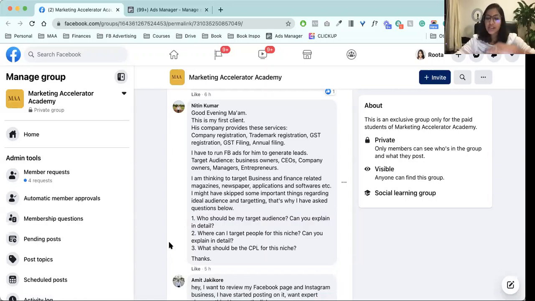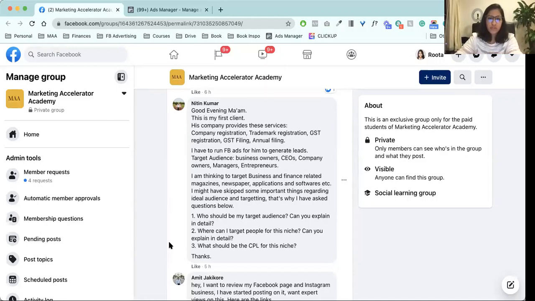CPL, you have to run ads and try. You can ask in the bigger Facebook groups, but your CPL will really depend on your funnel, your offer, things like that. So people should not really be asking these questions in the Facebook group or in the Q&A calls, because it varies really differently based on your offer, your country, how good you are at running ads. So you should just spend your $100, get your own KPIs, get your own metrics, and then base your future estimates on that test. That is why I recommend a $100 testing budget all throughout the course.